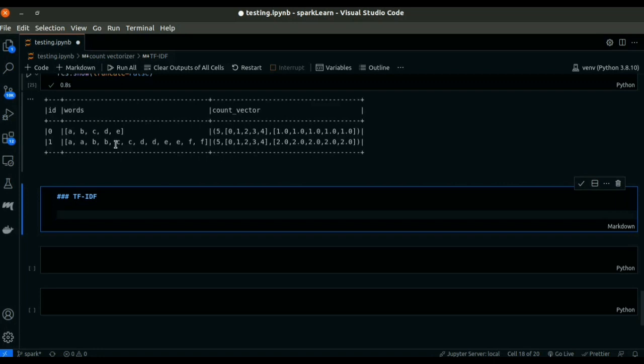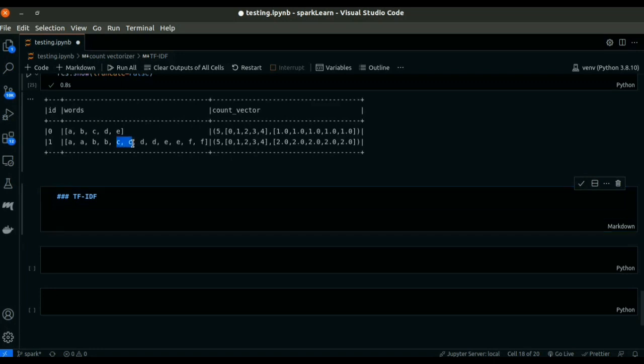What we try to do is find the inverse document frequency. So we are going to take a single word, let's say in this case C, and we can see that C occurs 2 times here, right?